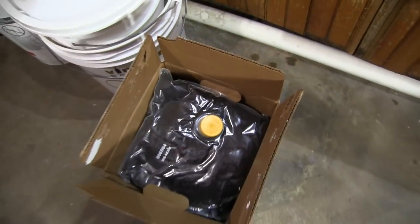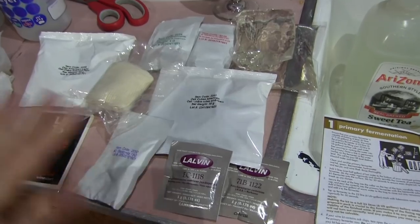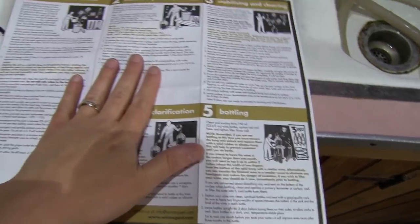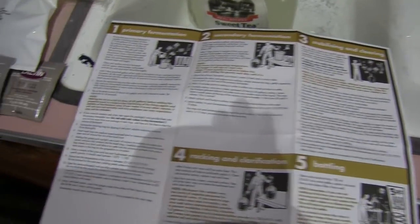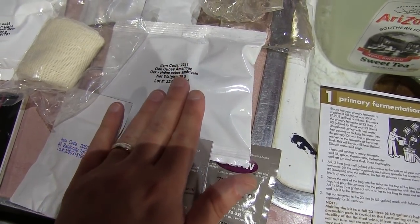One thing you always want to check, especially when you're doing these higher end kits, is to make sure that you're adding the correct oak additions when you're supposed to. So I double checked. I typically don't read my directions because I've done it so many times, but I thought I should double check this one. And these oak cubes are to be added later in the process.